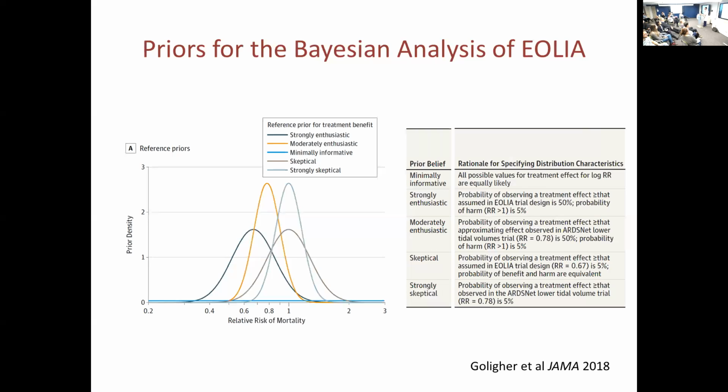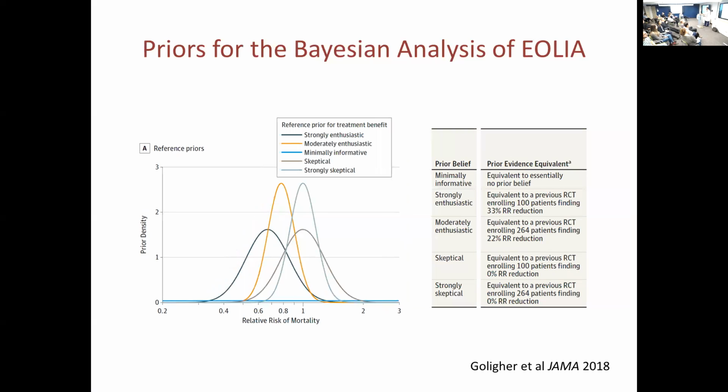And so we used as a boundary for skepticism a previous classic trial in the field of ARDS where the absolute risk reduction was around 10%, and designed the prior to represent the probability of having an ARR of 10% being very unlikely. And so the other priors were intermediate to this, basically, where most people actually fall in terms of their true beliefs, enthusiasm or skepticism for the therapy. But the basic idea was that if we could adequately represent the range of belief, enthusiastic and skeptical, then we could allow people to form their own conclusions about what the EOLIA trial signified in terms of its implications for their clinical decision making, regardless of where they started.